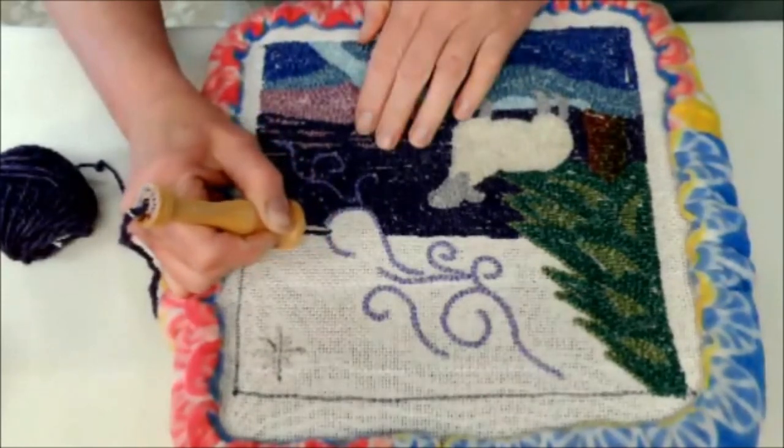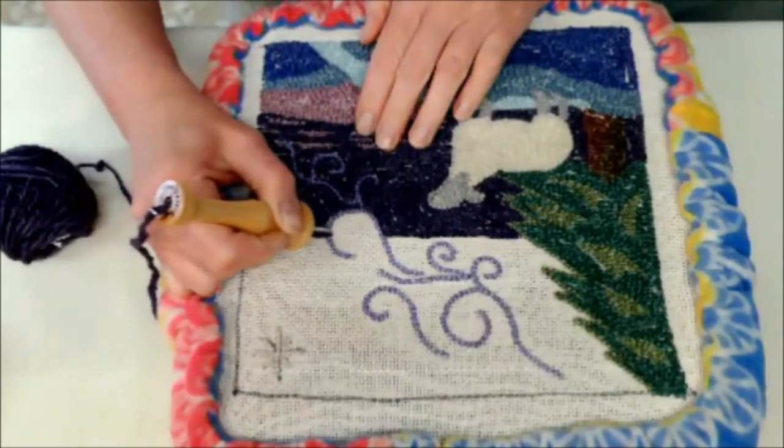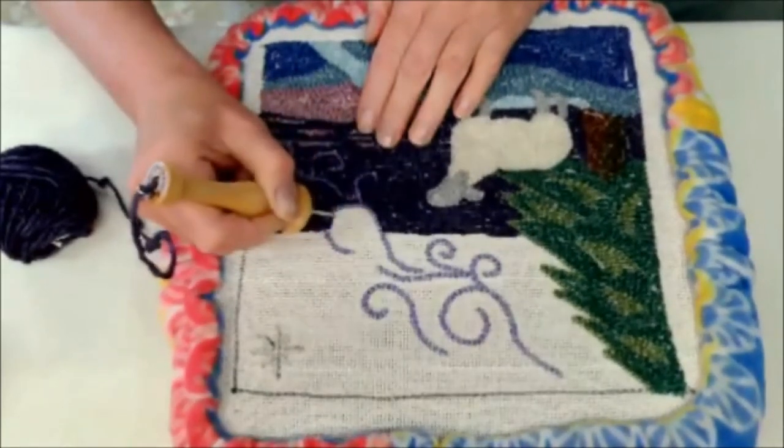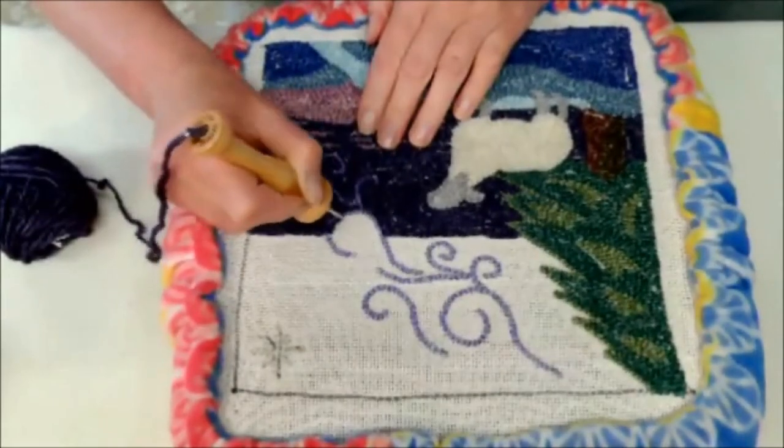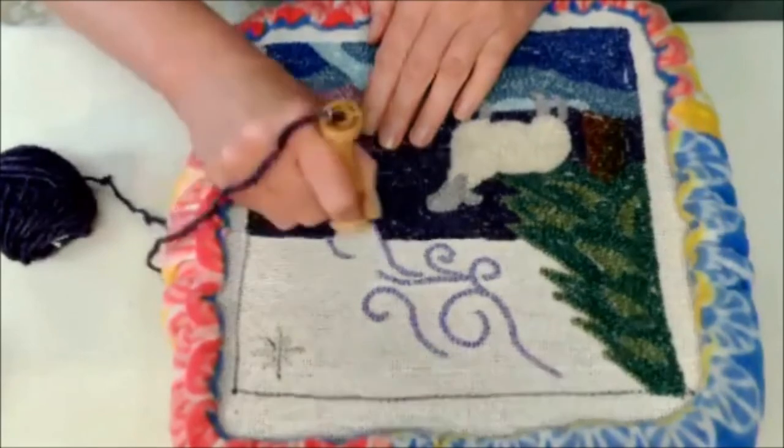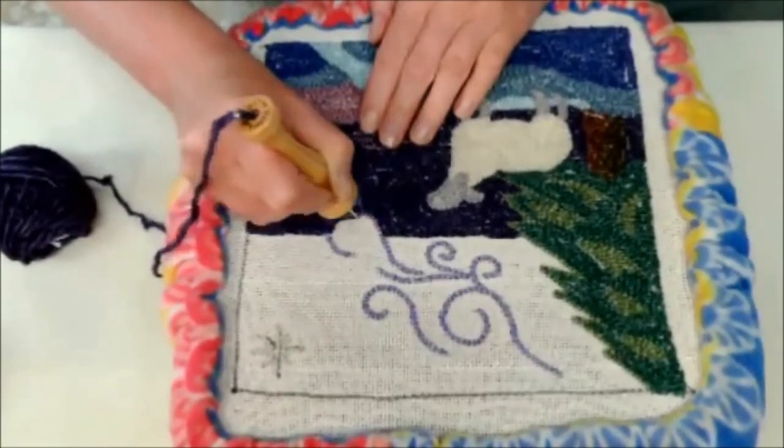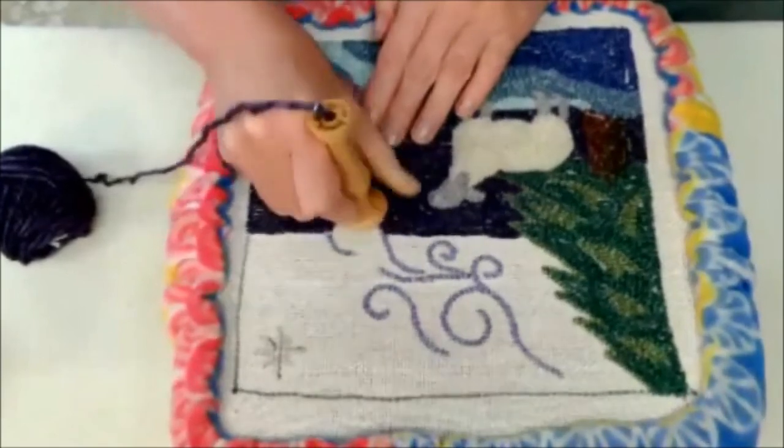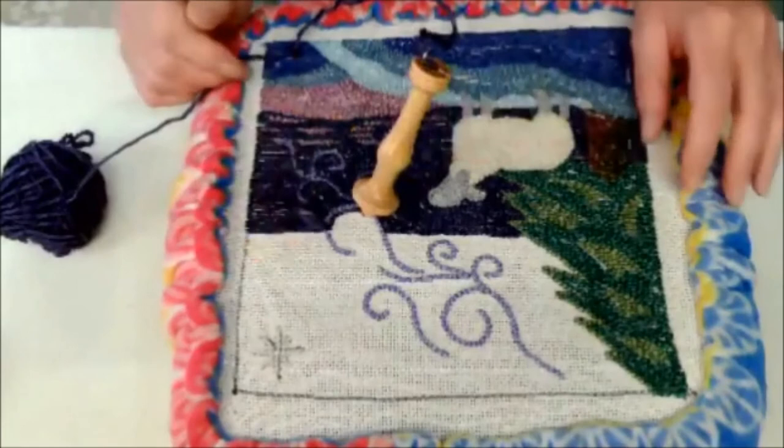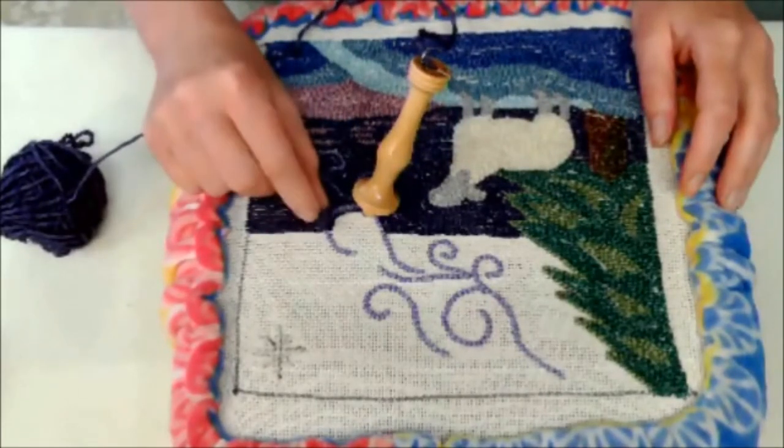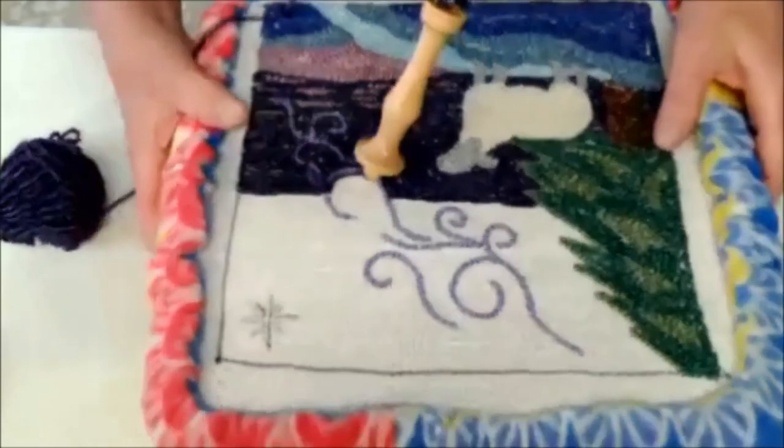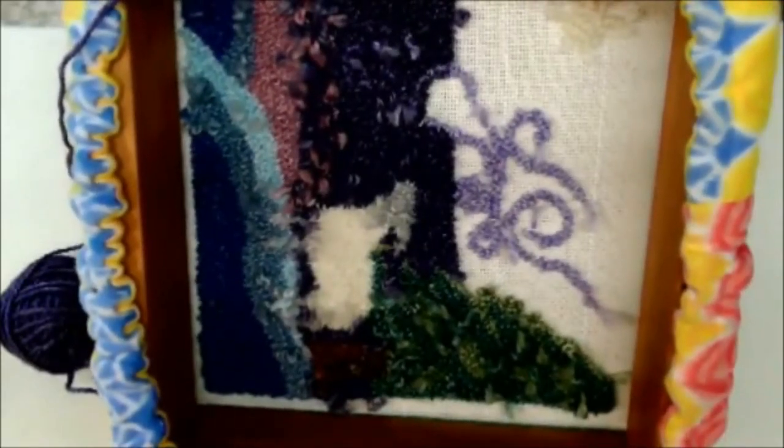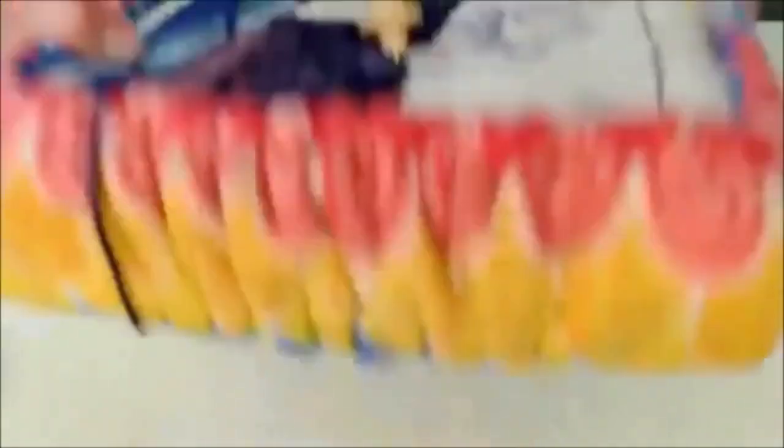Then I lift the needle and when the point just clears the fabric I advance it a little bit and I plunge it in again. Lift, plunge, lift, plunge, lift, plunge. I am following the contour of the pattern and I just advance the needle just enough to get away from the last loop that I just did and I work my way around the pattern and that's it. That's all there is to it. Later I will push this tail end through to the front side so that I can cut it off flush. So that's all there is to punching.